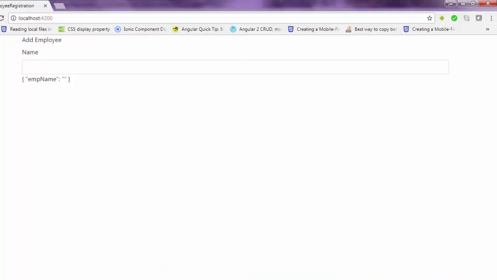Now come to the screen, and here Angular has created this model for us, and as per the name of this control, Angular creates the key for this control. If we write Jaising, this is my name, Jaising, and here we can see the reflection.